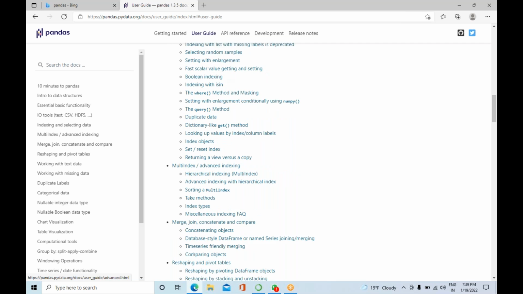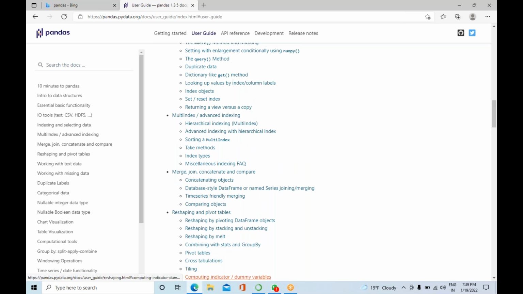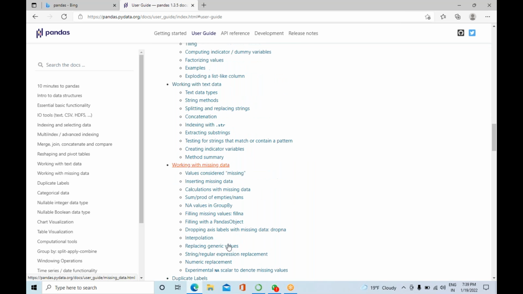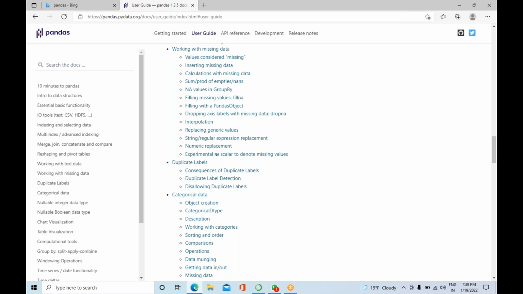So multi-index and advanced indexing, hierarchical index, advanced indexing with hierarchical index, sorting a multi-index, take methods, and we can work on text data, missing data, duplicate labels, categorical data.